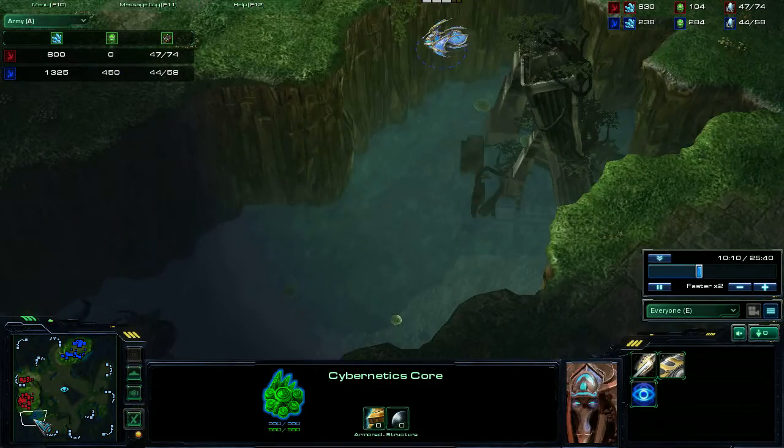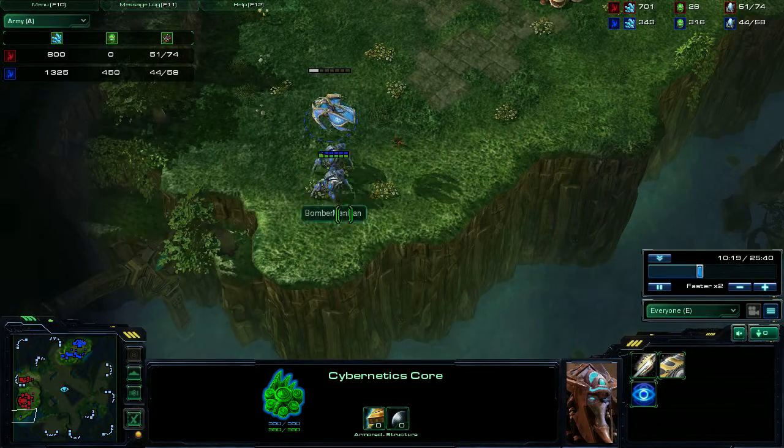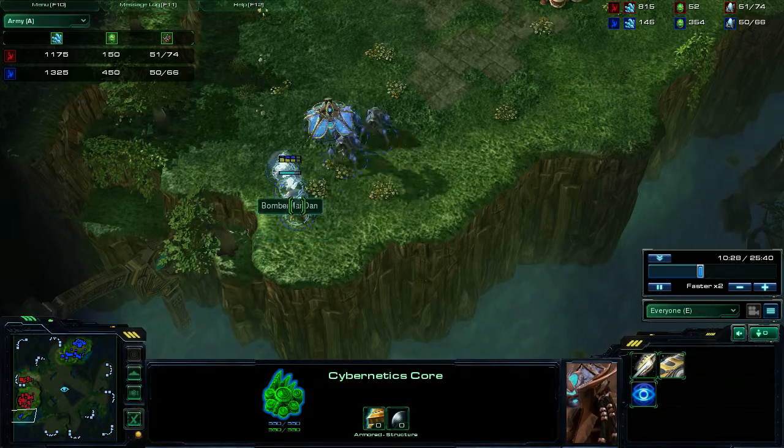And here we go. I got my warp prism. I got a couple zealots. I think I have a zealot and a couple stalkers. Now here's where it gets a little tricky. 3 stalkers, phasing mode, and then I have warp gates.